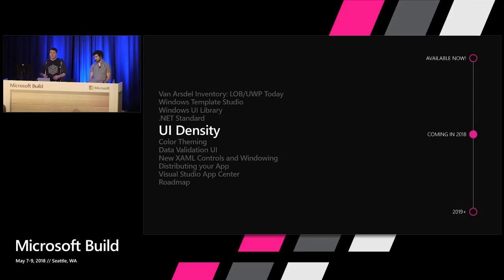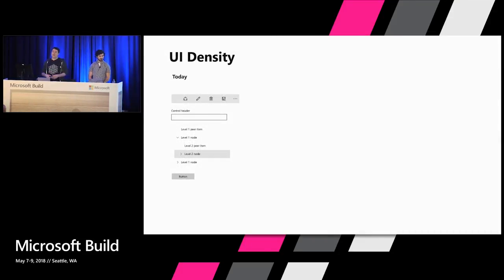And we know, and we've gotten lots of feedback, and have even felt this feedback ourselves in building our own first-party UWP applications at the company, that the default sizing and spacing of UWP UI is generous. It's pretty generous. There's a lot of white space between the controls. The controls themselves are a little bit big. The text point size that's used is a little bit on the big side. We've heard that feedback, and we've got a couple things coming later on this year that are going to help out with this.